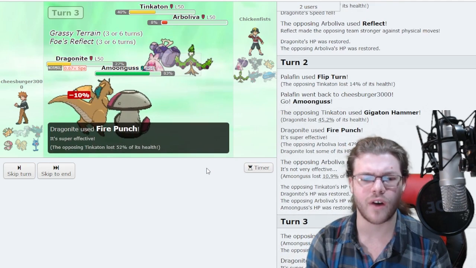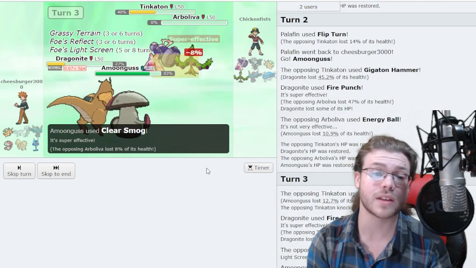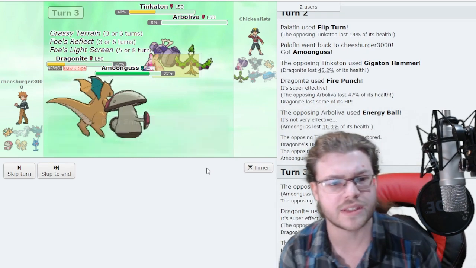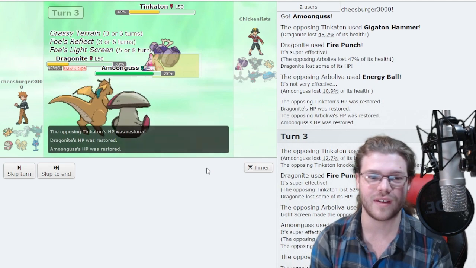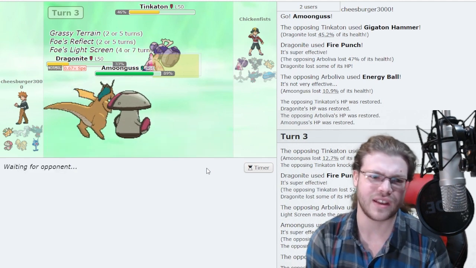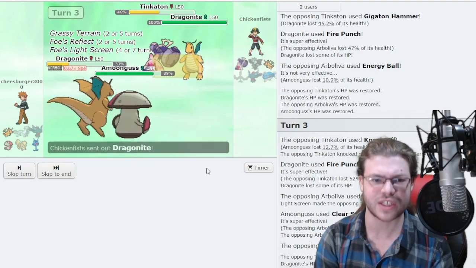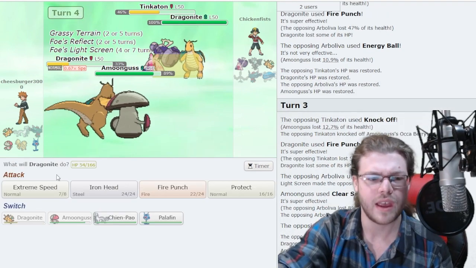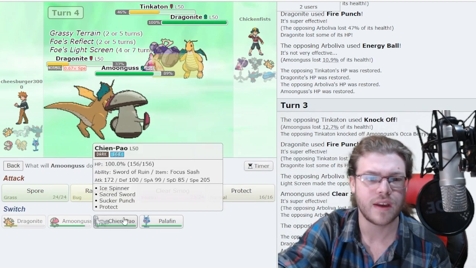He goes for a knockoff, which is kind of annoying, but I don't think the Akaberry was going to come up here. He does Light Screen, which I'm perfectly okay with, because that's only stopping the damage from Amoonguss, which is insignificant. It's completely insignificant. So we get a nice Dragonite big punch here on this Dragonite, and that's what we're going to do. If we lose the speed tie, we lose the speed tie, and wow, that would suck, wouldn't it?